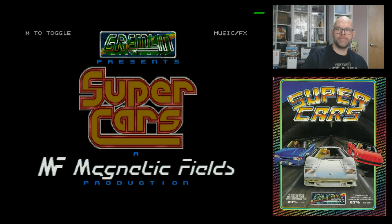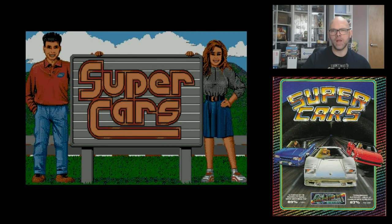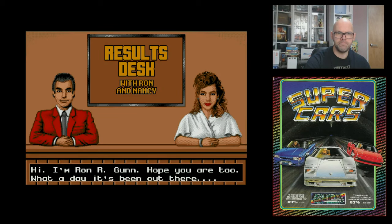So we have it, Supercars. Like I said, a game I never played up until about 1994. Once I discovered it, I absolutely loved it. Sort of game I love really, those top-down driving games. So yeah, quite a nice introduction sequence there. As you can see, your three types of sports cars driving behind the teenagers there. Let's crack on with the game.